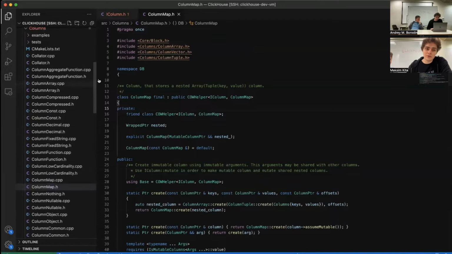So most of the time you do not need to implement your own column. It's interesting that in ClickHouse you can also have a column aggregate function. This is a column that stores the states of aggregate functions, and you can aggregate aggregates. You can, for example, recalculate states of aggregate functions. So you have such abilities.